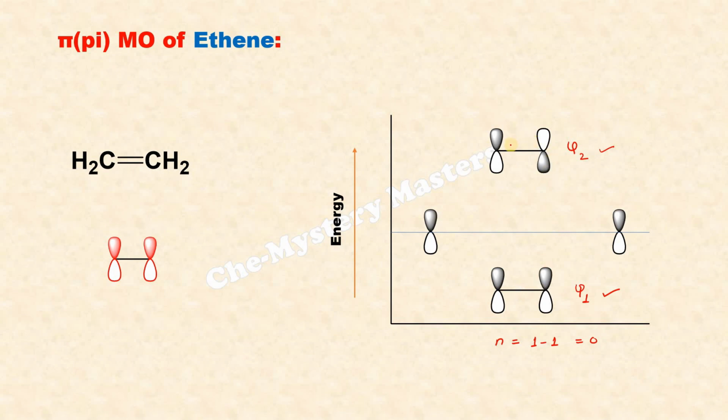If you talk about the anti-bonding molecular orbital and how many nodes there will be, that depends on the same formula. The number of nodes will equal the energy level minus 1. This is your second energy level, which is written as psi 2 here, or in many cases it is also written as psi 2 star. A star generally tells you that this is the anti-bonding molecular orbital. So it will be 2 minus 1, that is 1. That means there will be one node. One node tells you that these two lobes will be in opposite direction to each other.